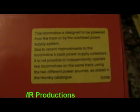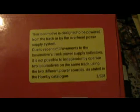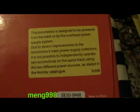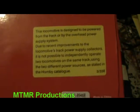This locomotive was designed to be powered from the track or the overhead power supply. Due to recent improvements to the locomotive's track power supply connections, it is not possible to independently operate two locomotives on the same track using the two power sources, as stated in the Hornby catalog. So yeah, seems like they did do a bit of a modification to the pickups.